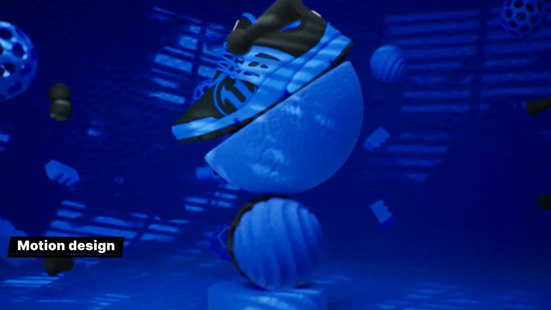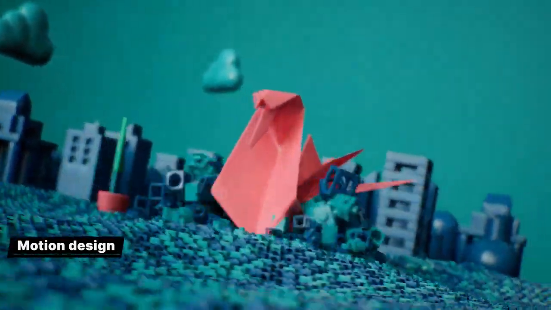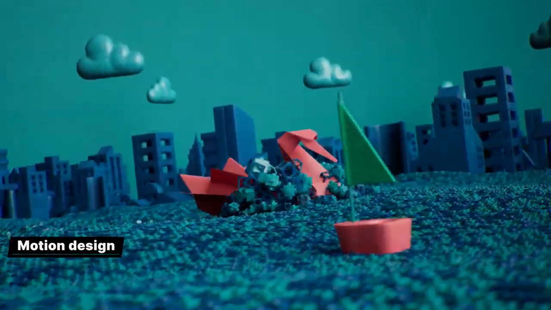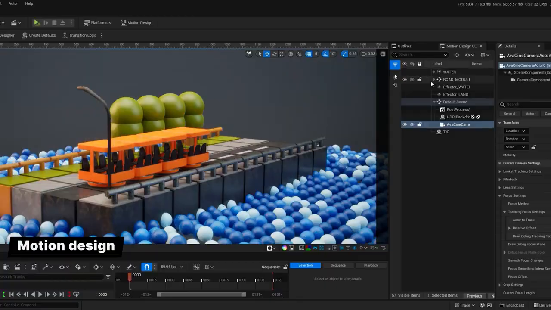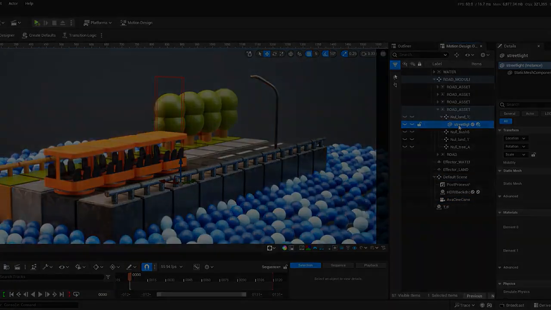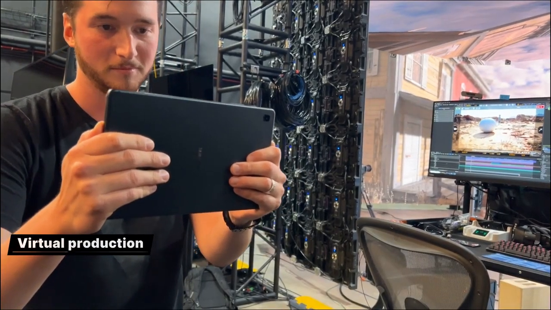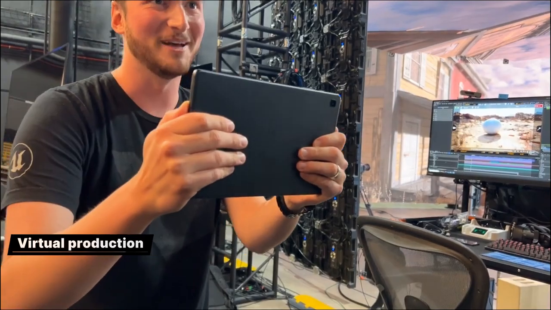Next up, UE 5.4 introduces a new motion design mode that's been developed in conjunction with leading broadcasters. It's equipped with specialized tools for authoring complex 2D motion graphics, including 3D shapes, cloners, effectors, modifiers, animators, and more. In this release, the virtual camera tool is now supported on Android as well as iOS.